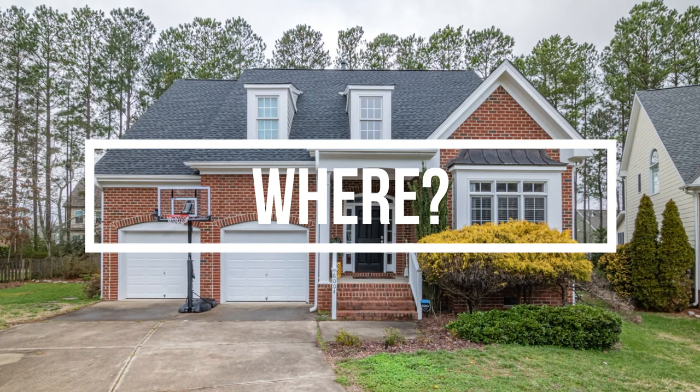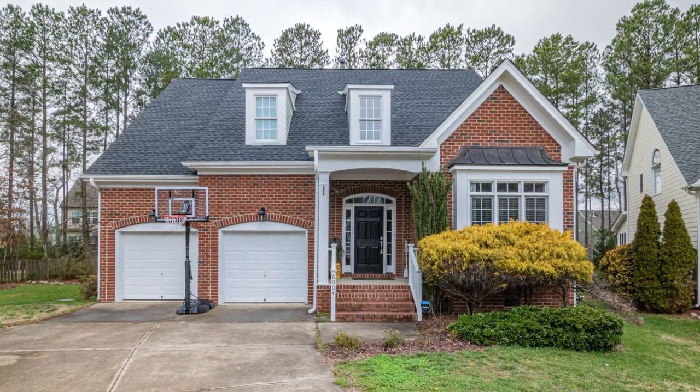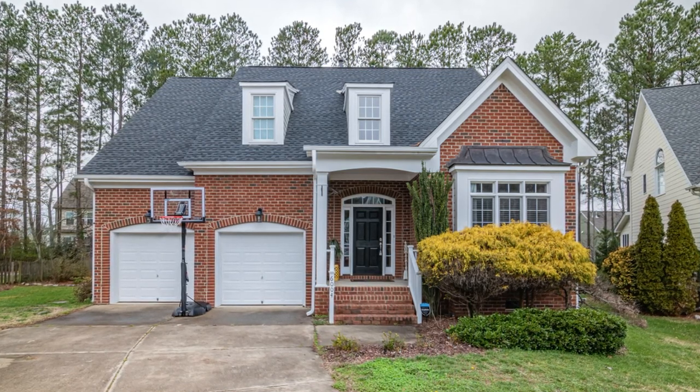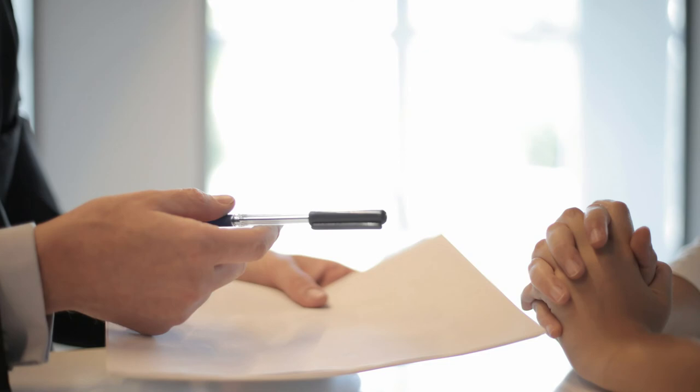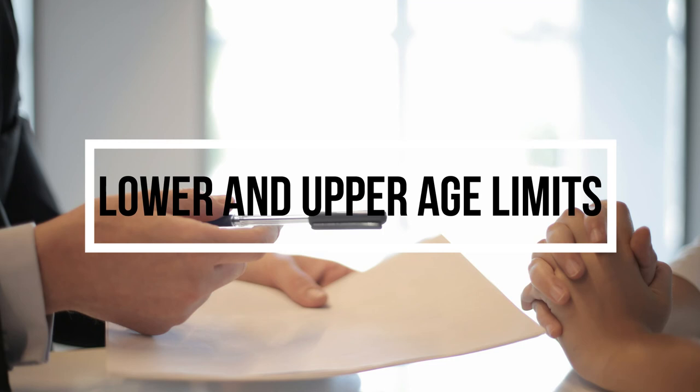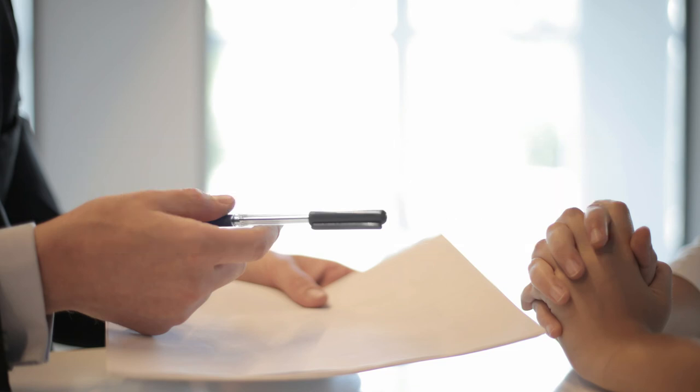Something many people aren't aware of: while you obviously need to be over 18 to apply for a buy-to-let mortgage, lenders also have upper age limits. If you're 50 and want a 20-year mortgage, you'd be 70 when it ends. Most lenders cap the age at mortgage completion between 70 and 75, so they may not allow that term. You might need to reduce to a 15-year or 10-year mortgage instead — be very aware of this.